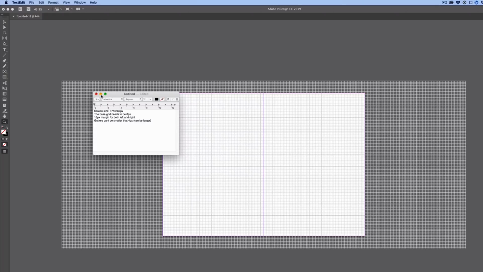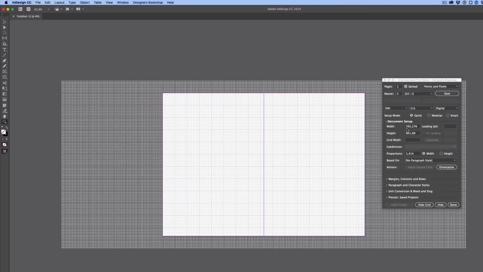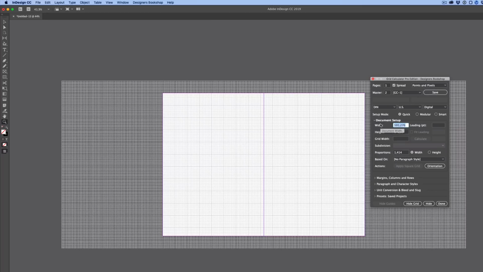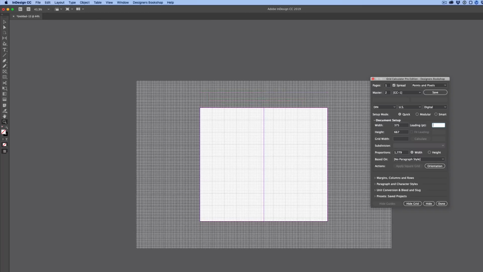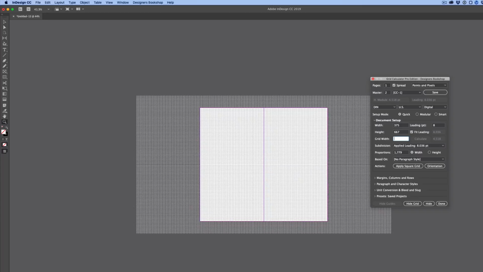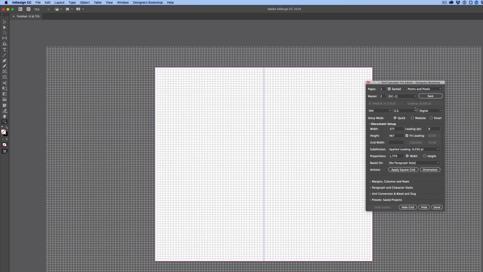So with this in mind, let's jump back to the plugin and let me show you just how easy it is to set this up. So we're here in the plugin working with points and pixels. Let's change the width to 375, the height to 667 pixels. And finally, on the screen, we're going to change to 8 pixel leading. If we take a look at the baseline grid, which is the same as the leading, it's 8.036 points. Now, when you're working with a pixel-based grid system, you want to make sure that all the values are whole values. It can't be broken values like this, or 2.3 or 8.036 or whatever. It needs to be exactly 8 and so on.